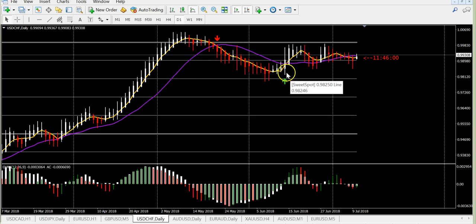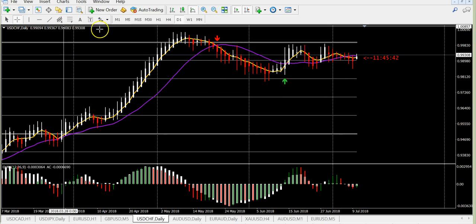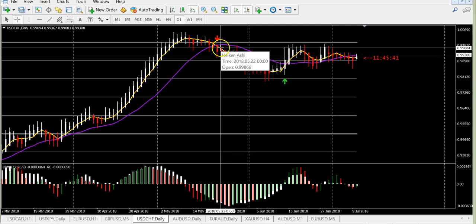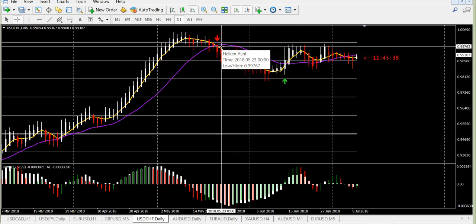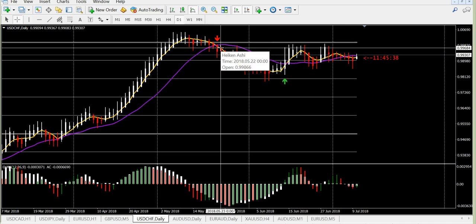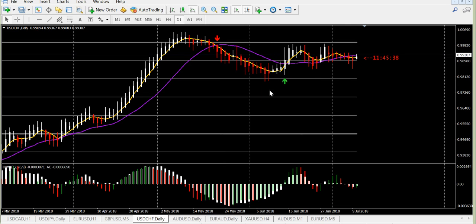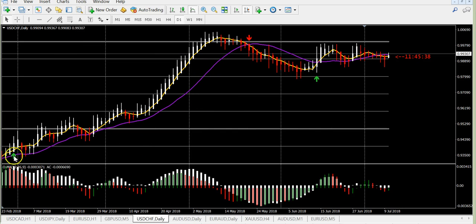Also very good. This is not confirmed trade. You see here and here we do not have confirmation. Here we have on the second one, and it's good. So at latest on the second one we will take a trade, not on the third candle after the arrow. Not here. Many pips.